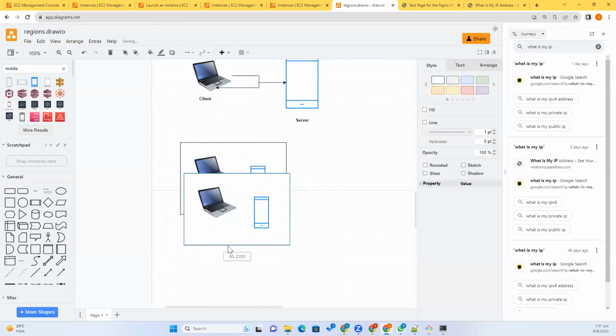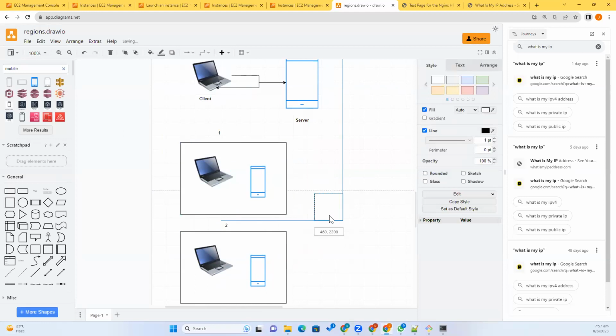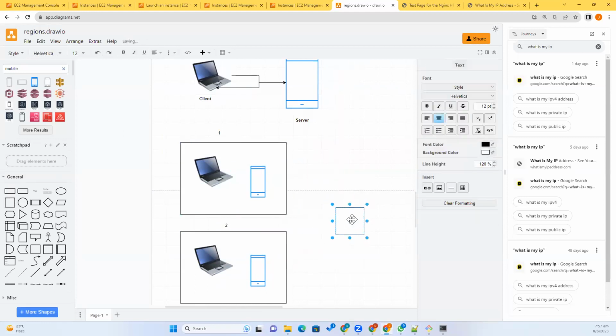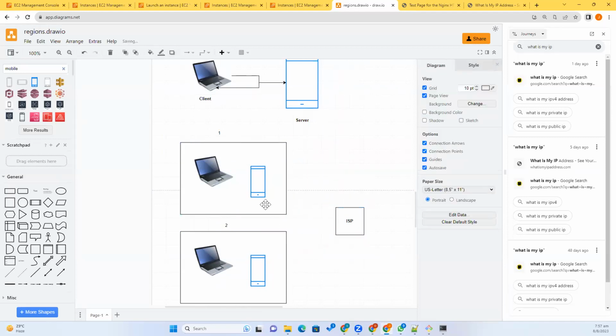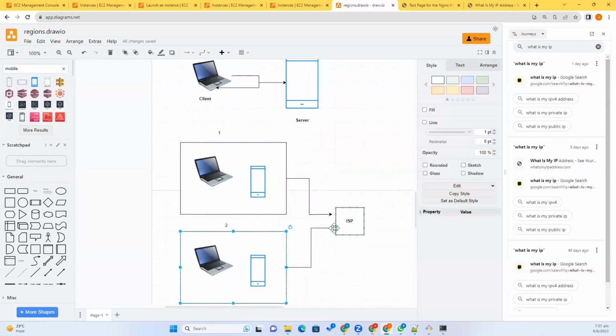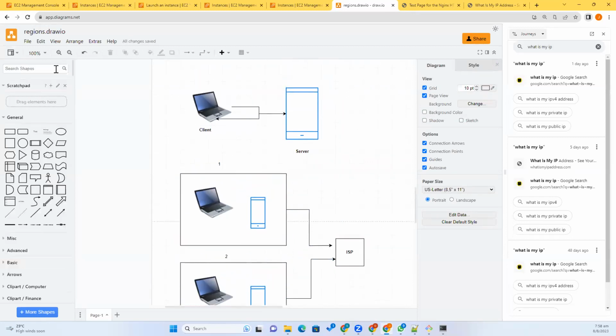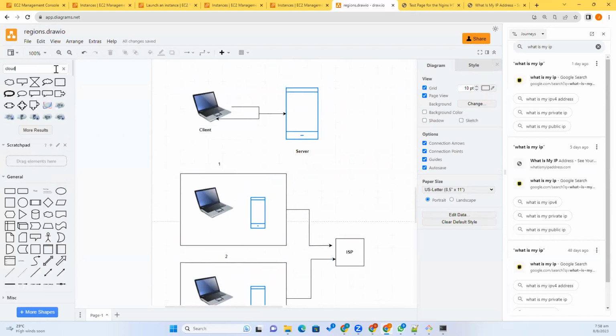And similarly, we will have home 2, like your neighbor. So everybody is connected to our ISP network. Okay, from the ISP, we are connected to the internet. So this is how a network is working, right?